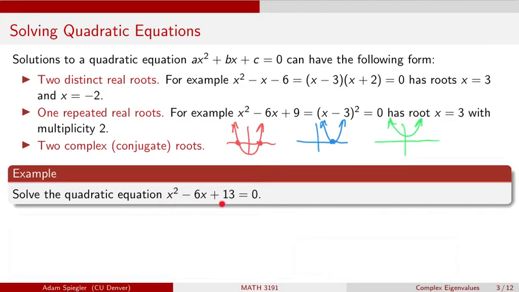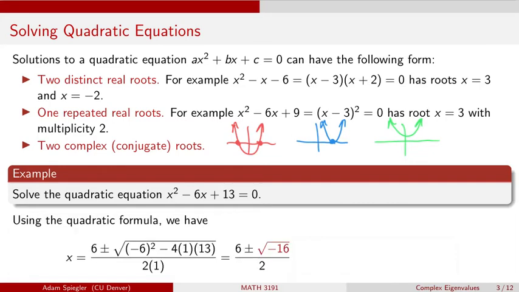And so we encountered this when we were trying to find the eigenvalues for a 2 by 2 matrix. The resulting characteristic equation was lambda squared minus 6 lambda plus 13. So here I'm going to replace the lambdas with the x's, but the mathematics is the same. So if we want to solve this quadratic equation, it does not factor. So as before, we can use the quadratic formula, and the issue is the term underneath the square root in the quadratic formula is negative.